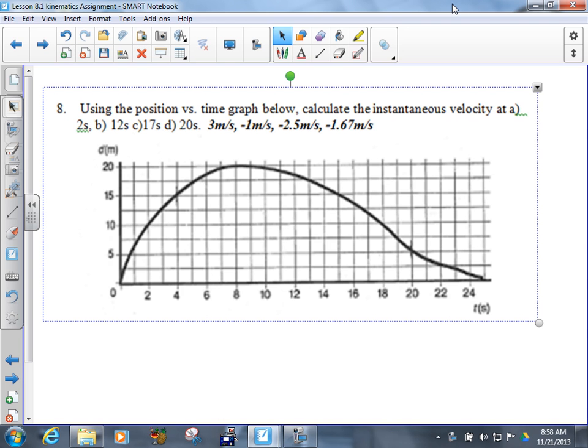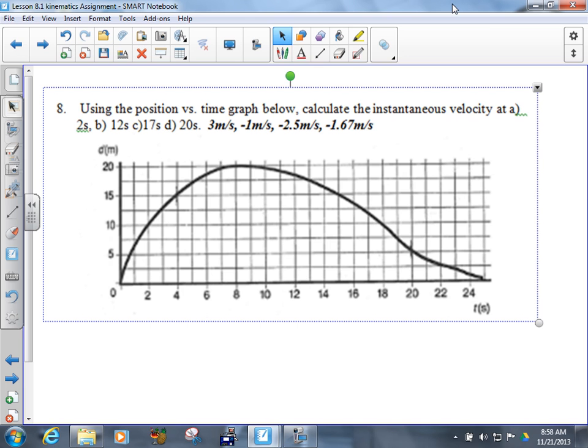But for this one, it says instantaneous velocity. So that takes total distance over total time out, all right, because that only calculates average velocity. And on top of that, I don't have anything I can calculate the slope of because this is a curve. Now, what did we say a curve was made up of? Infinitely small lines, all right? Infinitely small lines that have slopes. They're not long enough to calculate.